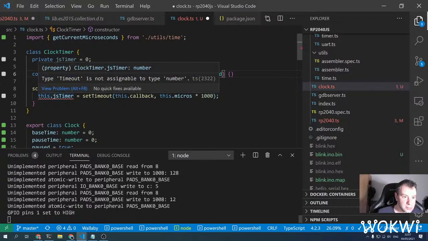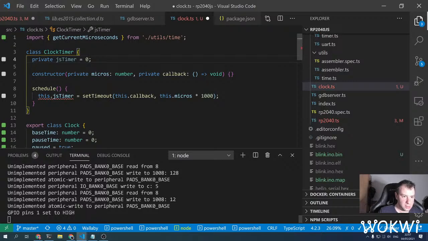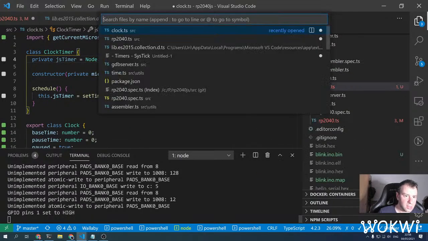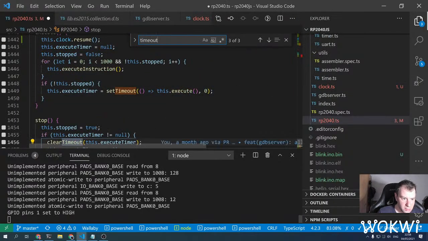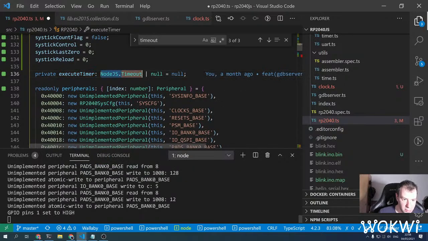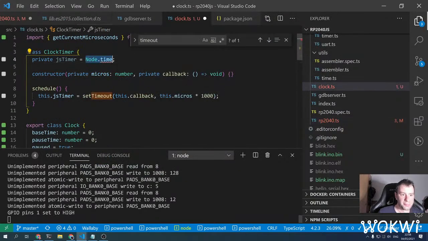All right, so yeah, again the same thing with Node.js timeout. How did we have this problem? Yeah, here, Node.js.Timeout, that's the type. Cool.